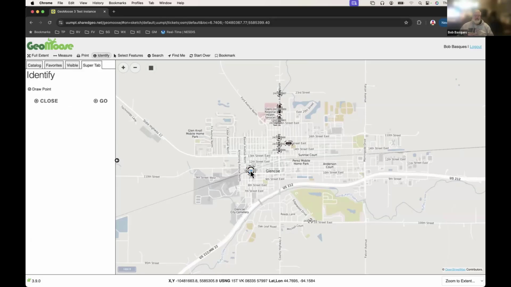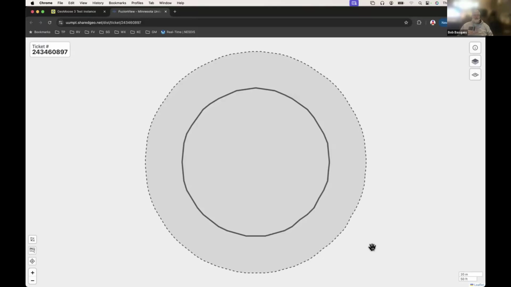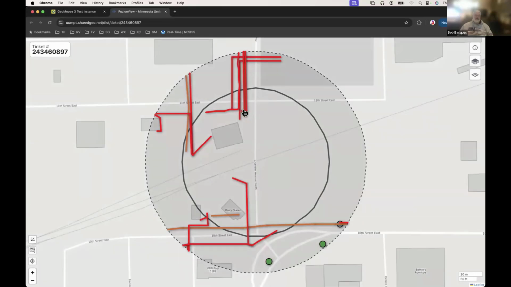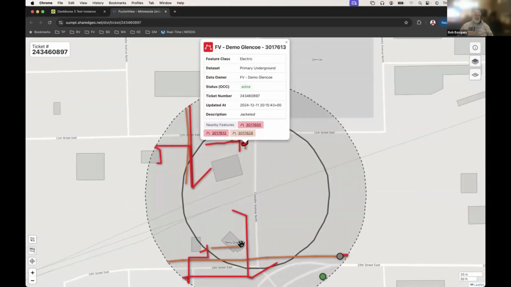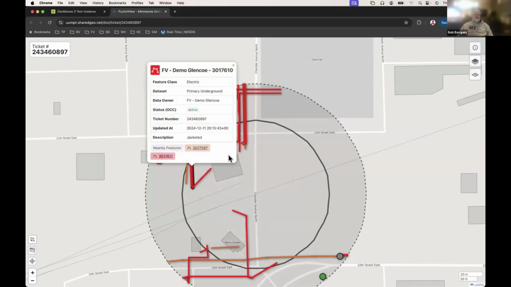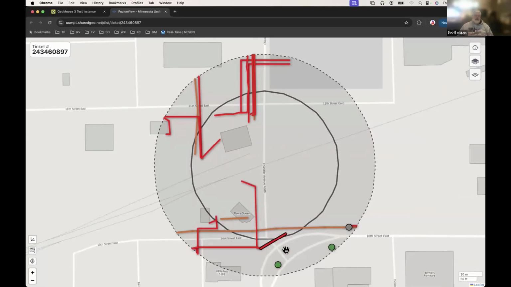And we can go in here and actually identify a particular ticket and get to the ticket viewer that we're actually looking at. You can see here's the information that pops up for the particular features in this particular ticket. And then you can pop up any of the attribute lists. You can see that the data that is being popped up is all fairly, how do I say this, innocuous, in that it's trying to say, okay, this is an electric line, this is who owns it, when it was updated last based on their participation, nearby features, all that.